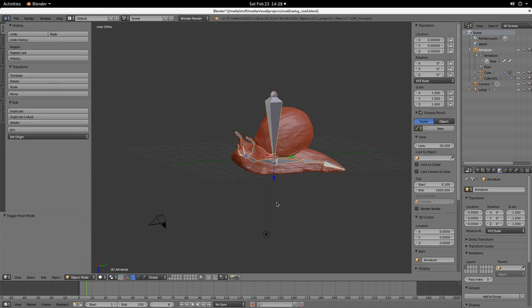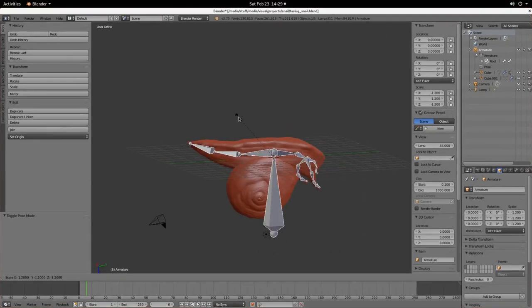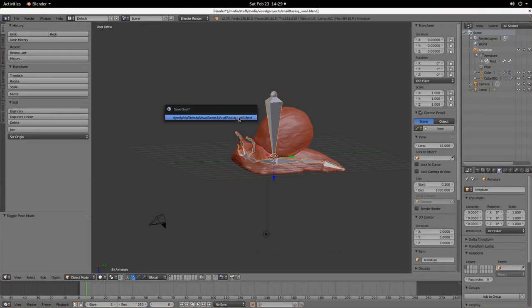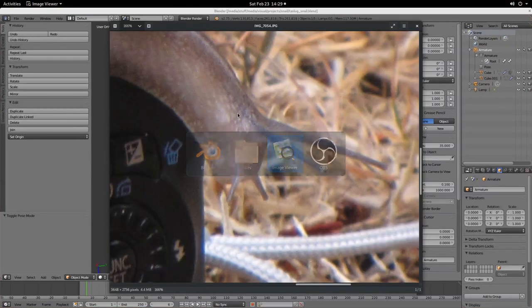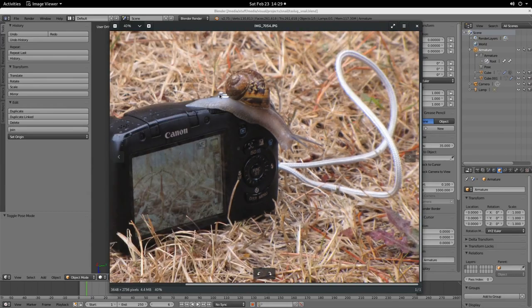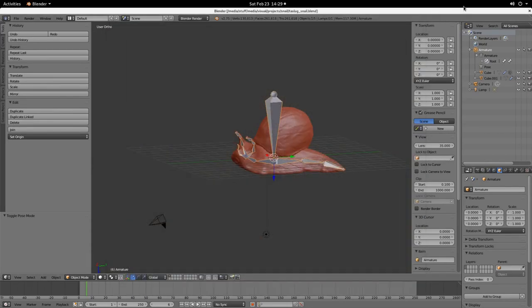Yeah, so I will probably wrap it up there. Thank you for listening. Hope it was interesting. We can turn the lights on now and stop sitting in the dark. And I will save this. Not scale, save. I will thank our reference snail. Thank you, reference snail. And then I'll close this stuff down.